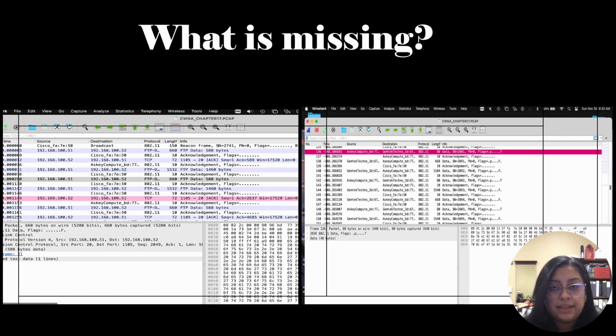So this means that WPA2 or WPA3 has encrypted these two types of information, so we can no longer see the IP addresses nor the ports. All that we can see is the encrypted payload. As you can see in the bottom right corner, that's all we're seeing.